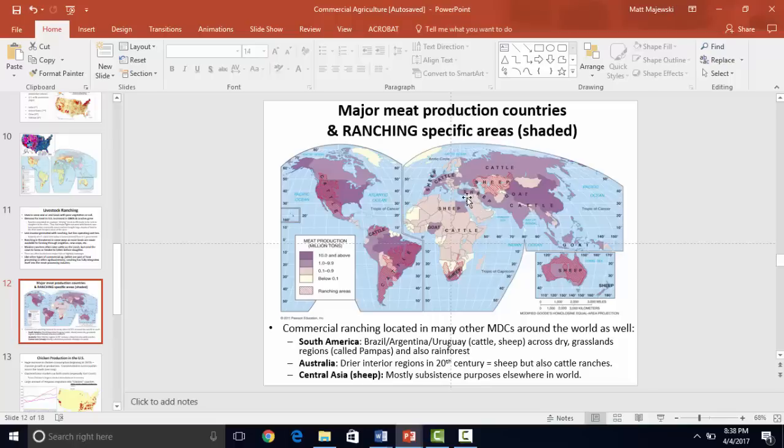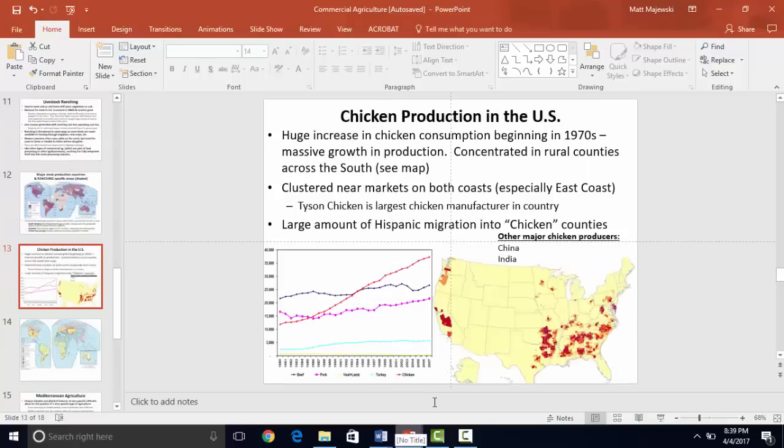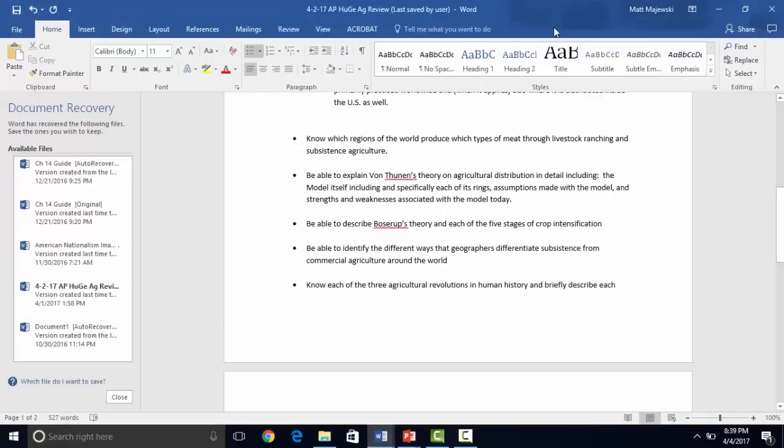Throughout Europe, you'll see a mixture of different animals that are raised. However, most of the commercial agriculture, indicated by these areas that have the lines through them, you'll notice only Australia, South America, Western North America, South Africa, which raises sheep, and a little bit of Central Asia, which also raises sheep, are the places that actually raise animals for commercial purposes. So this shows you all the areas of the world where animals are raised, but the areas with these purple lines through them are the areas that are specifically commercial ranching instead of pastoral nomadism. Anyways, that'll take us through the areas where major ranch or meat production is occurring.